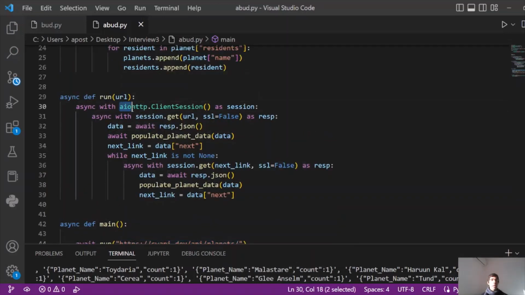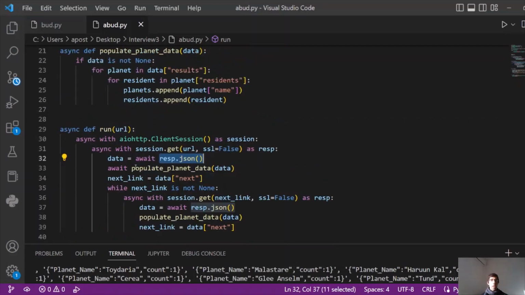We have to create an asynchronous client session here as session, and then you type async with session.get. We perform a GET request using asyncio, SSL false, otherwise it will give you an error. And then from the response, we have to await for it to finish and provide us the response.